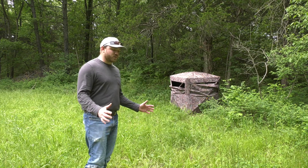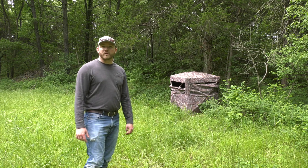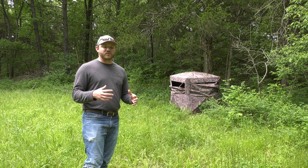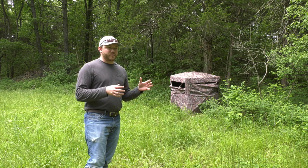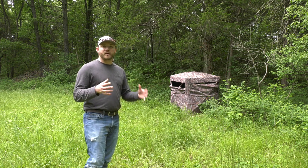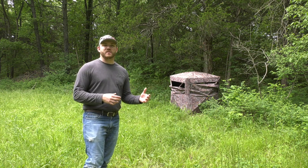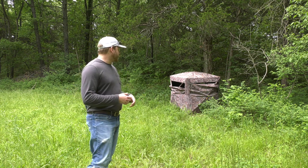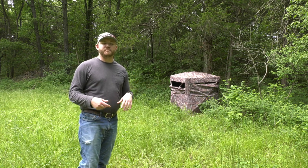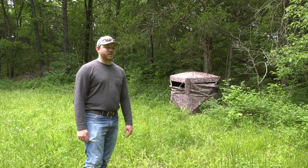That's pretty much it - just a quick run-through of the Rhino Blind 180. Overall for the price point, right around $200 give or take wherever you find it, you really can't beat this blind and the cool factor of being able to see everything coming through. It takes a little getting used to because in a normal blind with solid black fabric you feel like you can't move, but we figured out pretty quickly we were moving a lot and testing what we could get away with. Having turkeys right out there 15-20 yards away while we were moving around, getting the camera up, putting the gun out the window - they never had an issue whatsoever.